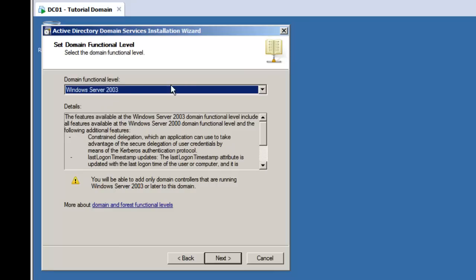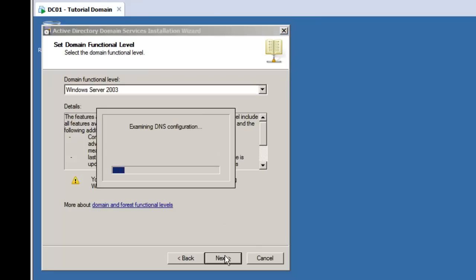And for the domain functional level, like I said, you can have child domains and other tree branches, and the domain functional level is strictly within that domain. So I can have Server 2003. Alright, so the domain functional level will affect the domain that you're currently in. So if you install Windows Server 2008, then you can't have lower versions inside of your domain, but in your child domain you can have 2003. So we're just going to hit next here.